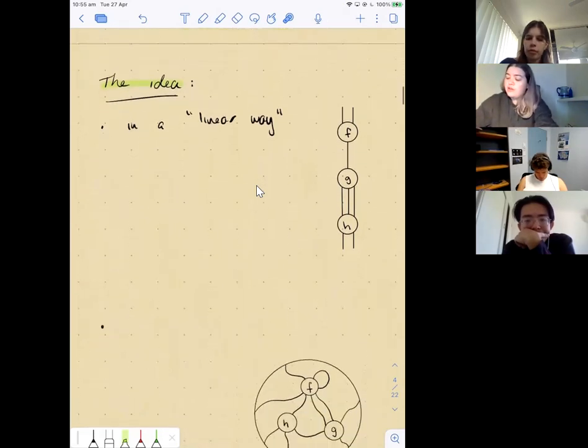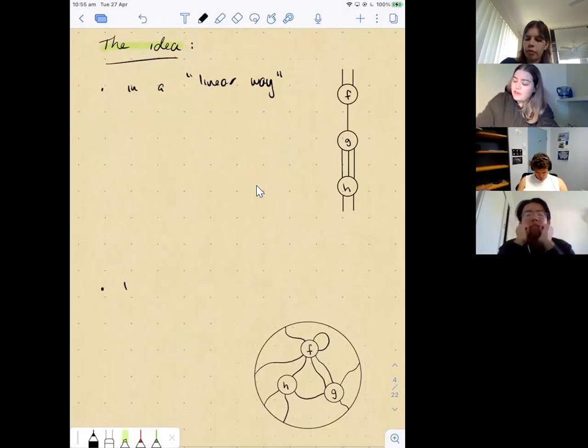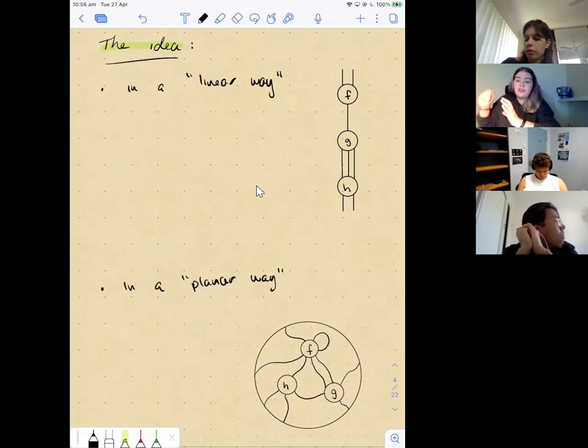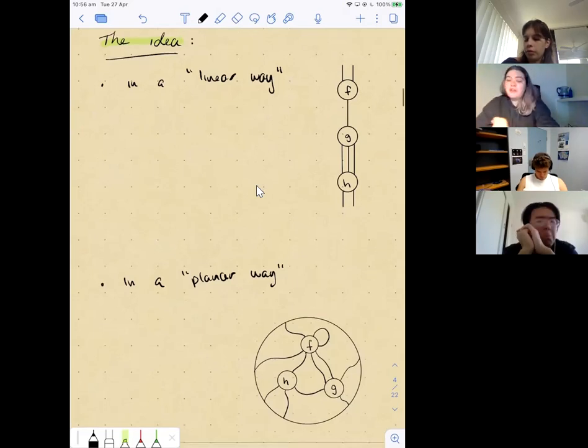And the idea of a planar algebra says that instead we can do this in what we call a planar way. And that says that when we join our operators together, the only thing we care about is that the connections between them don't intersect when we embed them in the plane. So we don't care about directionality, we don't differentiate input and output, we just care about the fact that our connections don't intersect each other. So this gives an entirely new way of thinking about tensoring together operators or functions in an algebra.